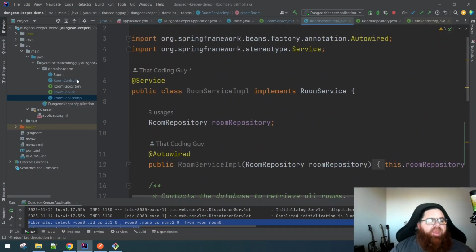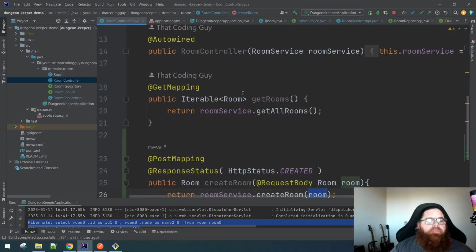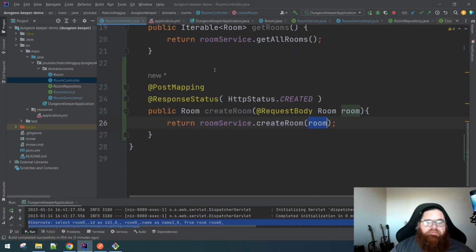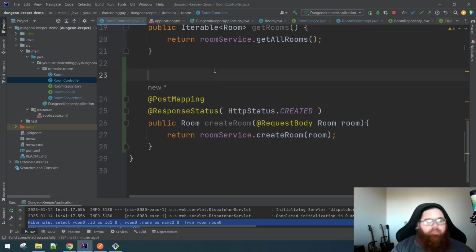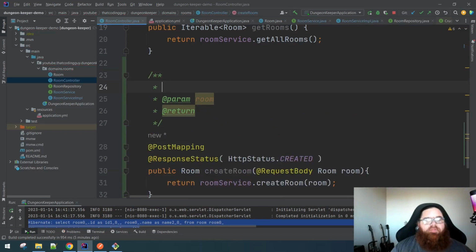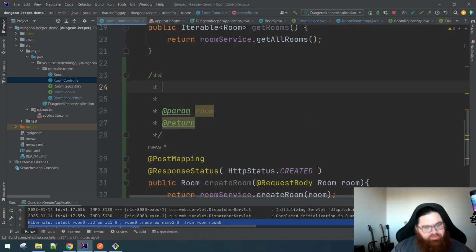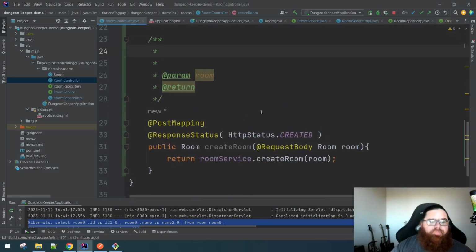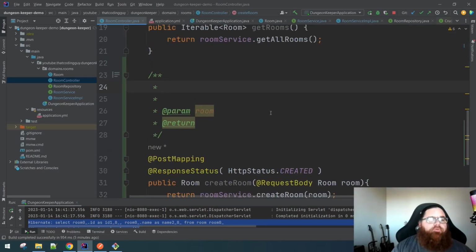And we can come back to the room controller. Looks like neither of these were Javadoc'd. I guess I didn't do my polish pass well enough last time. All right. And that's another benefit of doing this. Sometimes we go back and we find stuff that we missed. So we can do, let's see, defines the post endpoint for rooms.